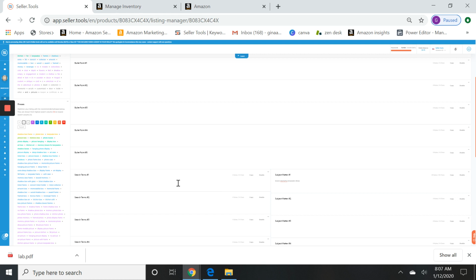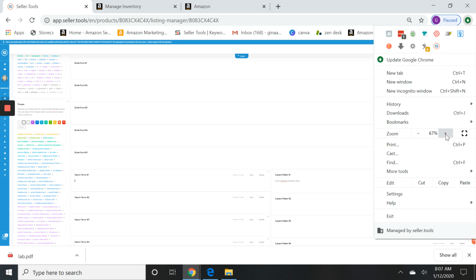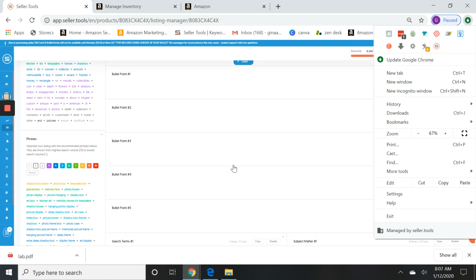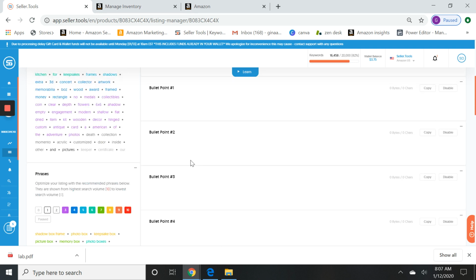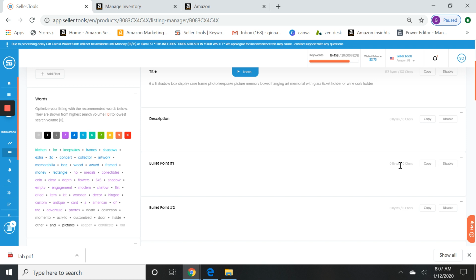Now, after you do the subject matter, you can do the search term. Of course, it's just one box now for most people. If you do have additional boxes, we do have these here. We suggest just keeping it to the first box, 250 bytes. It is going to count these for you. You'll definitely have a count. I'm going to go ahead and make this bigger now so we can see what we're doing here. So you can see the count here, how many bytes, how many characters. The bullet points, same thing. If you go over in the bullet points or description, it's not going to let you save it.